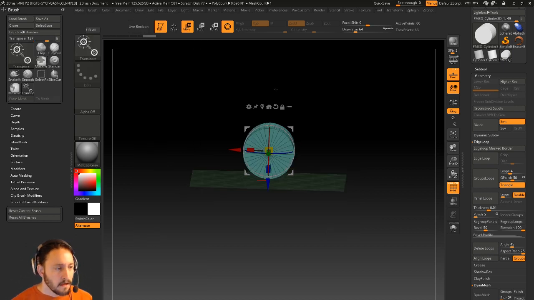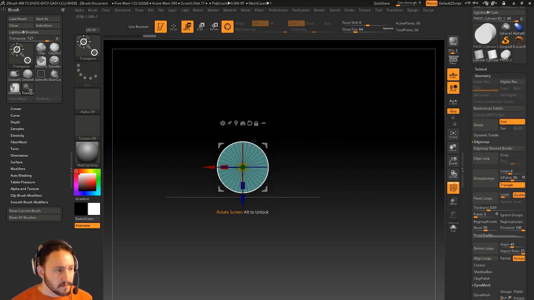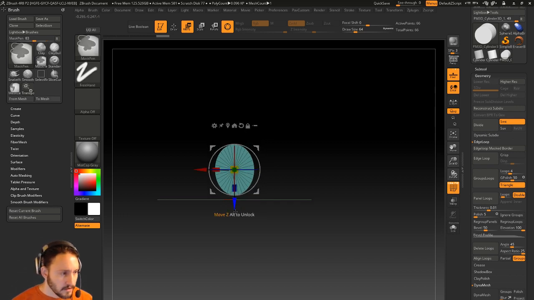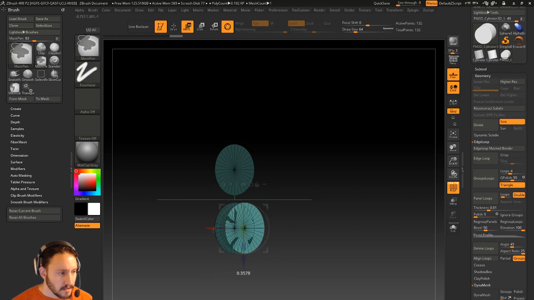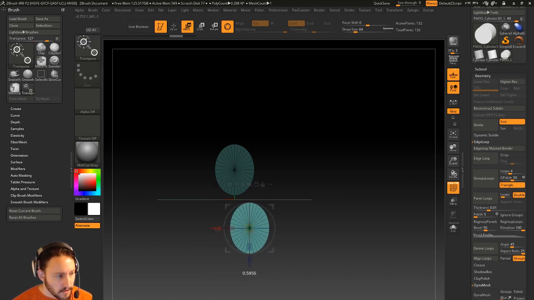I don't know. Okay, so we have our cylinder here, and I'm going to do a frill that basically loops like this and then loops down to another cylinder. Let's go ahead and squash the cylinder just a little bit. I'm going to hold down Control, and we're going to drag out a copy. And I'm going to move this copy over a little bit. So I don't want it to cross over the middle, but I want it to kind of get close.